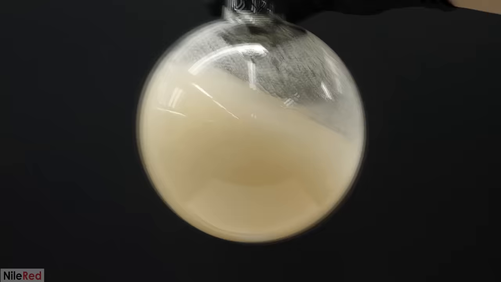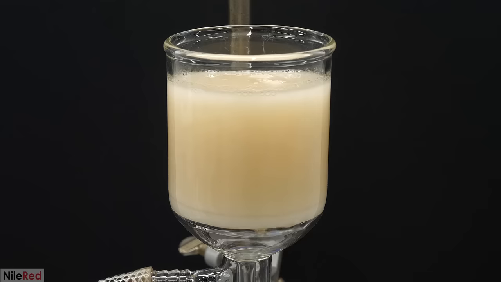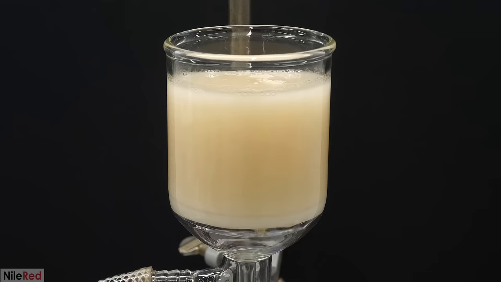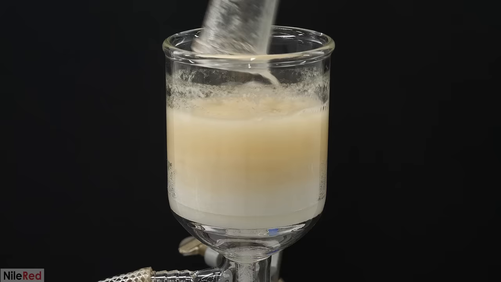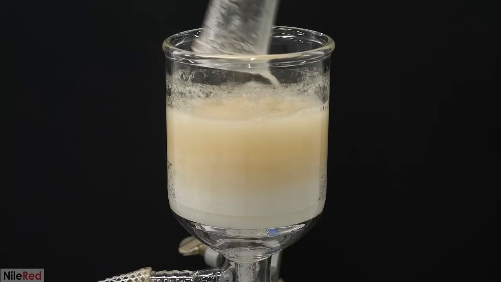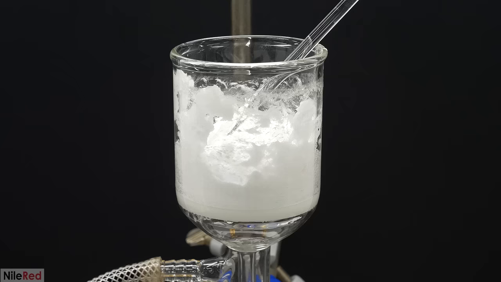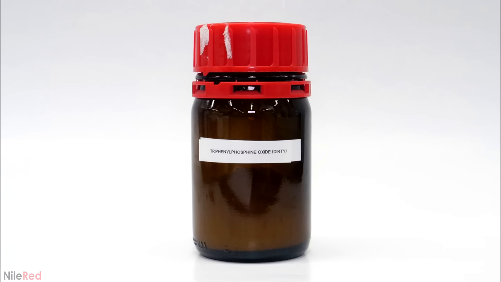Then to separate it off I just did a vacuum filtration. I turned on my pump and started pouring everything in and after just a couple minutes I was left with this nice white powder. I then washed the flask and all the powder a few more times with more of that 50-50 solution. When I was done all the triphenylphosphine oxide here was relatively clean it just had a bunch of solvent mixed with it still. So I just dumped it somewhere to dry for a bit and then I transferred it to a bottle. Even though it's a byproduct in this reaction triphenylphosphine oxide can be useful in other ones so I think it's worth keeping.